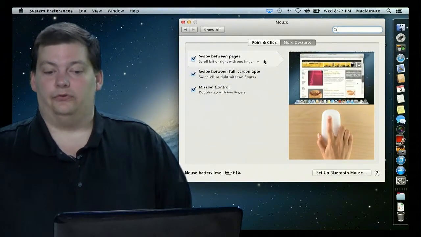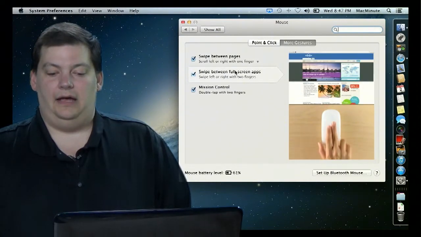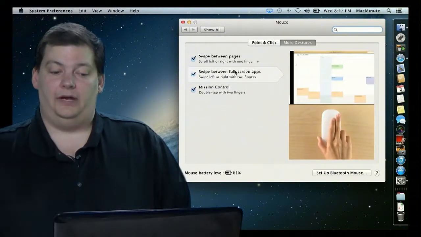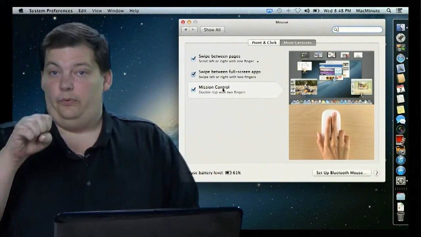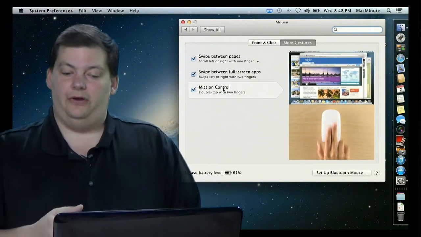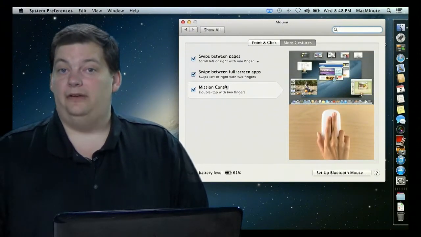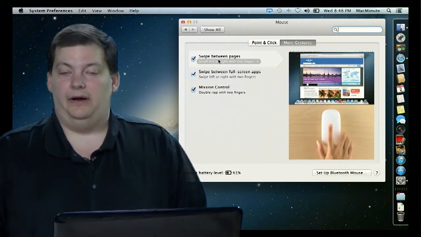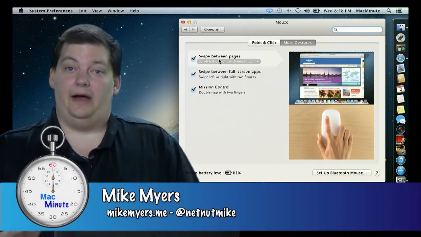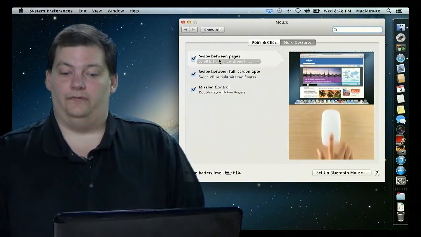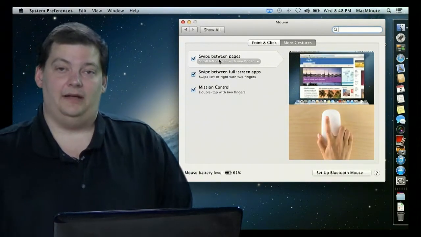I don't have any full screen apps open at the moment to show you this, but you can switch between full screen apps. If I want to get to Mission Control, on the pad we went like this. Here you can take 2 fingers, tap, and bring up Mission Control. And if you have something that's multiple pages, say you're in a browser, you can see that if you have multiple tabs or when you go back and forward in pages, you just swipe your fingers between them. So that's gestures.